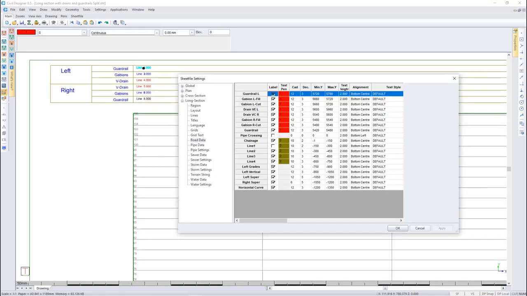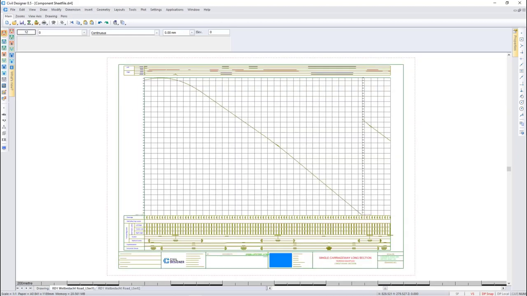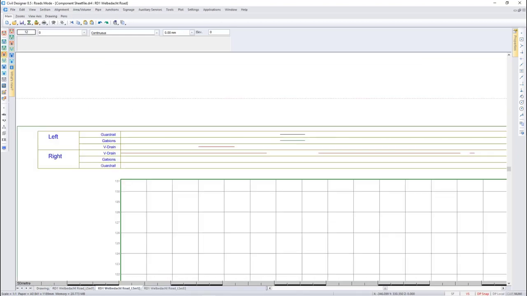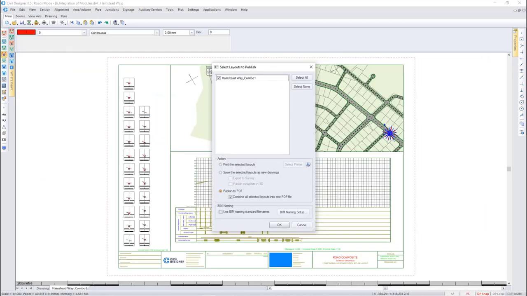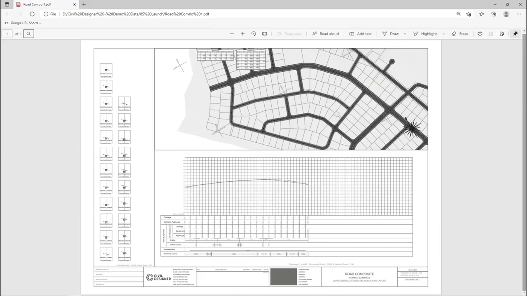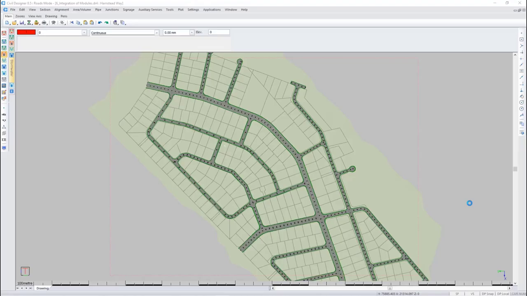And then we'll be looking at the new schematic information for your road components that has now been embedded into the sheet file. We'll then be looking at the new ability to add the offset and elevations for the add-on strings on the road long sections. We'll then look at the new feature of publishing your layouts directly to PDF.